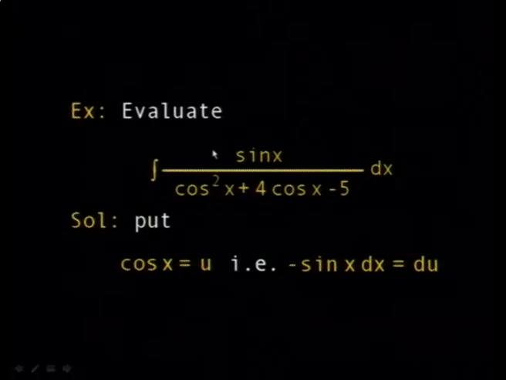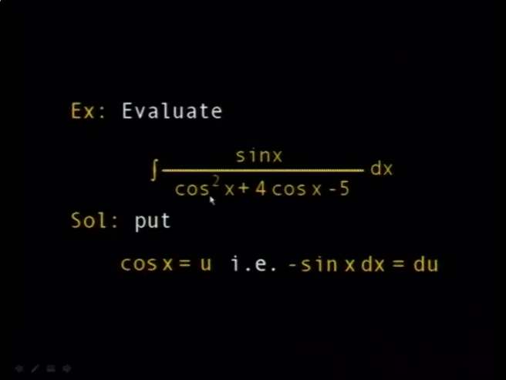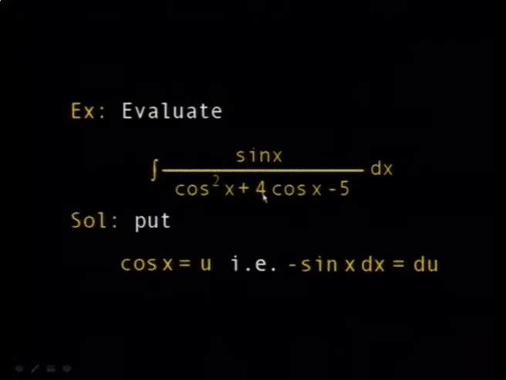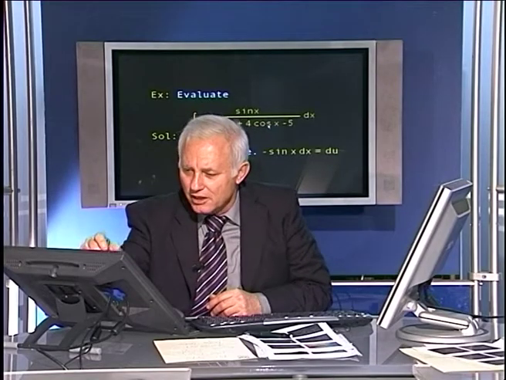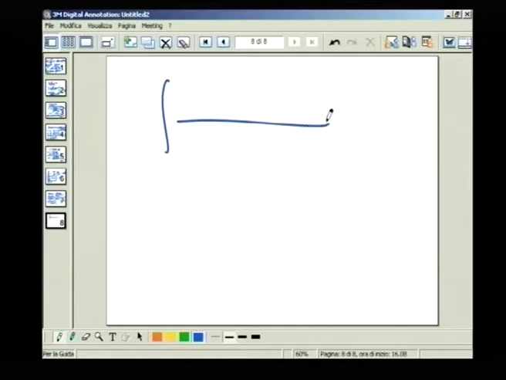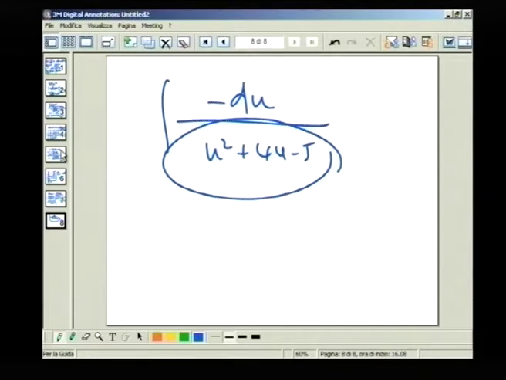So this is the form directly, where you take g of x and put it equal to u. If you substitute cosine x equal to u, what do you get? You get minus du divided by u squared plus 4u minus 5, like this. Here it is. The integral becomes equal to minus du divided by u squared plus 4u minus 5. And this is directly a form which can be expanded into partial fractions. Why? Because you can put it in the form of, this is equal to what? u plus 5 times u minus 1.